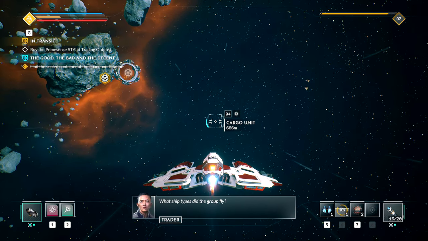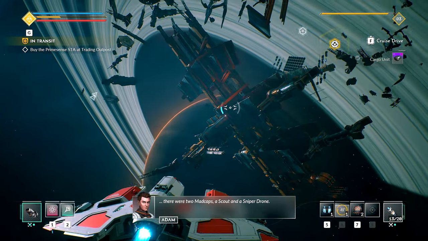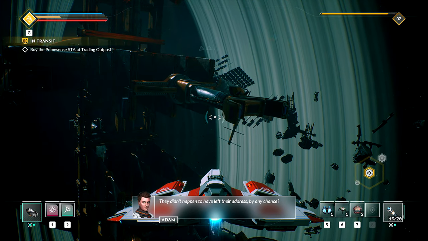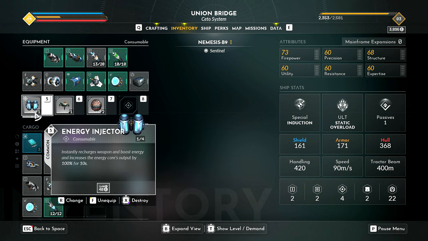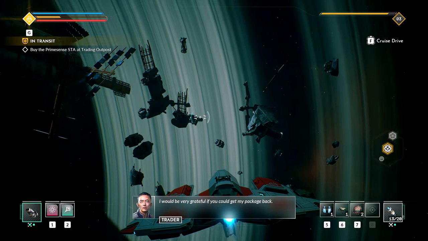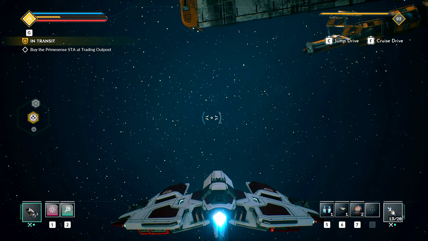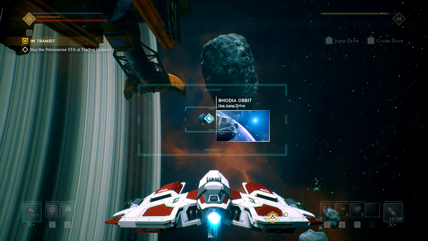What ship types did the group fly? Apart from that elite Viper, there were two Madcaps, a Scout, and a Sniper drone. Just as I thought. I hate those guys. Yeah, I hate those guys. They didn't happen to have left their address, man. Any chance? The Viper pilot has his lair in Rhodia orbit. I would be very grateful if you could get my package back. This will cost you. How about a raise up to 3.5k? Sounds fair. Yeah, how about you just give me the frickin' sense thingy-majiggy, right? Let's go then.